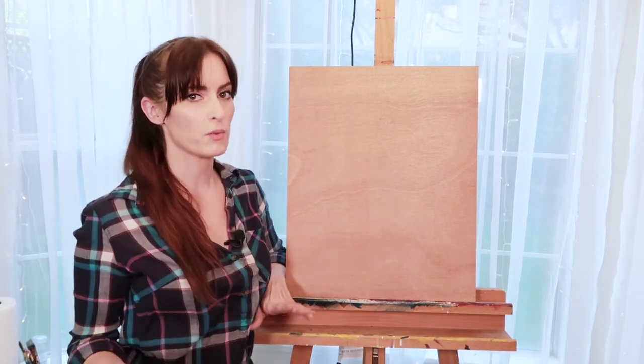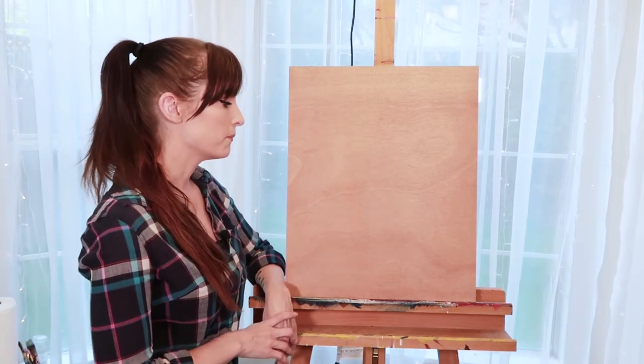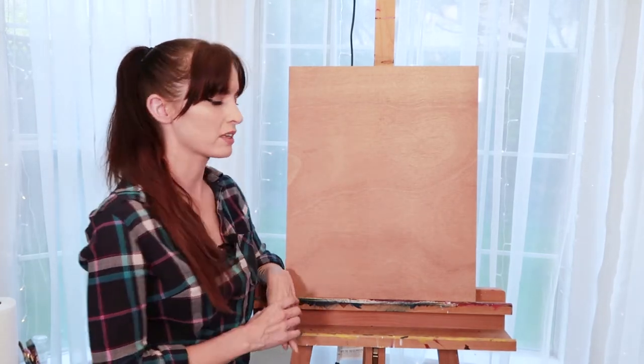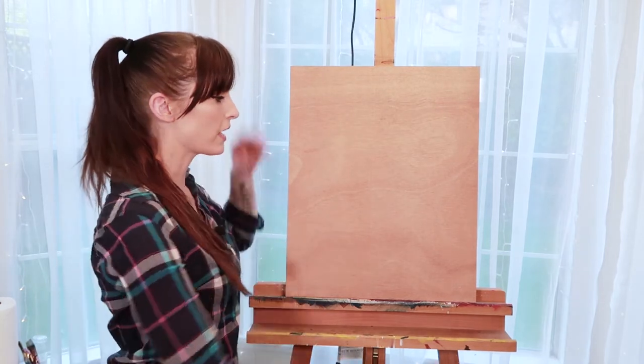Again, you can look up different ways to prepare it, or you could just experiment, see how the paint behaves with it. But like I said, it will soak into wood a little bit more than a regular canvas, so just keep that in mind. You might want to use a thicker consistency or less water, depending on the type of effect you're going for. So that's what we're painting on today.